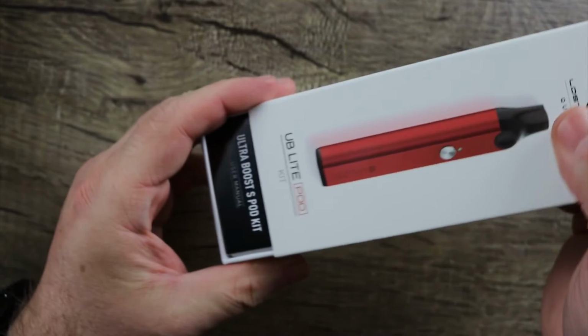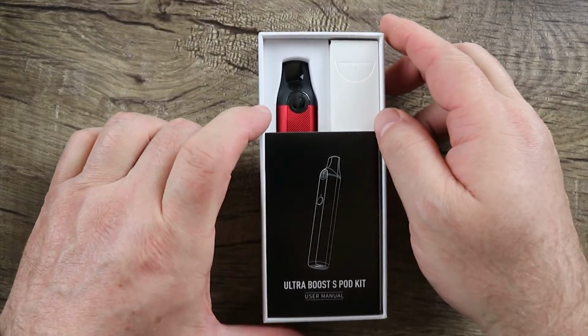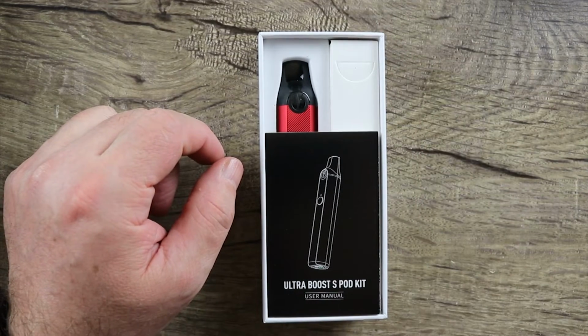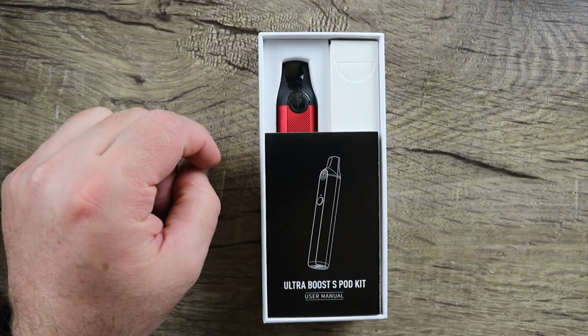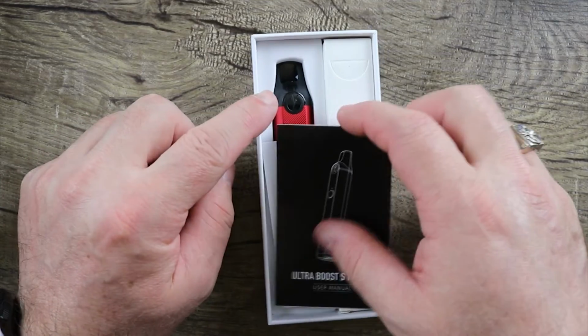I don't know about UB Lite, but Lost Vape be killing it lately, man. Ever since they had that Centaurus debacle, they learned their lesson, and they've been coming out with some kick-butt products. I mean, we're talking about the Gruss, the Ursa, the Thelema, and now this. I'm excited for this, man.